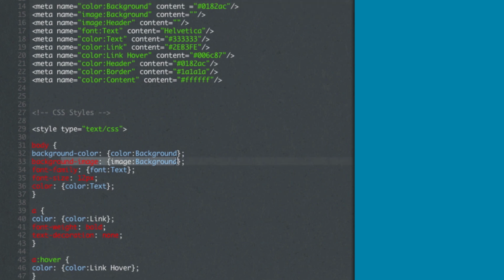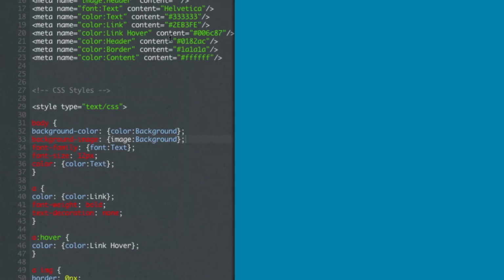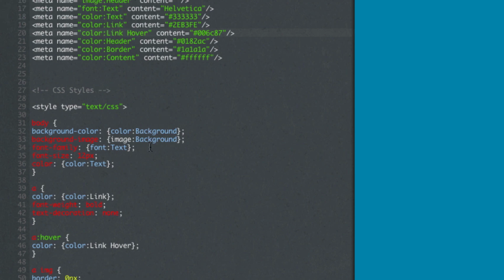Next, background image. We have a background image set. As I said, if you go back to appearance, you could actually upload the background image because of that. But I don't have one set right now. So back to editing the HTML. Our font family is Helvetica, as it says over here. Our font size is 12 pixels, and the color of every font on here is going to be hashtag 333333. Next up, this A code over here represents all of the links in this theme.